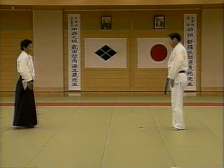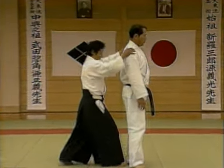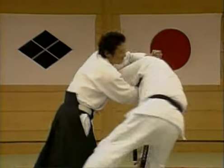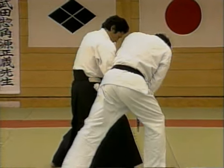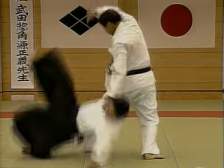I'll explain. Your opponent grabs both your shoulders. You feel your opponent's intent before you are grabbed and enter deeply with your hand. At this point, your foot passes over the line between your opponent's feet. This is the same as the kirikaeshi technique.